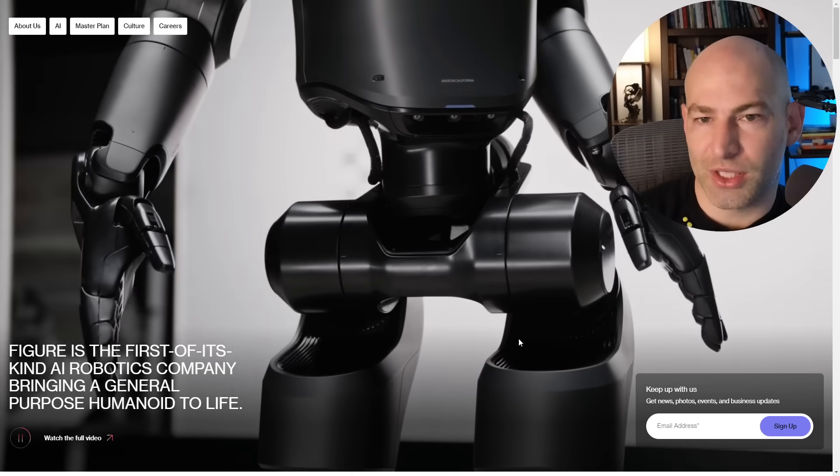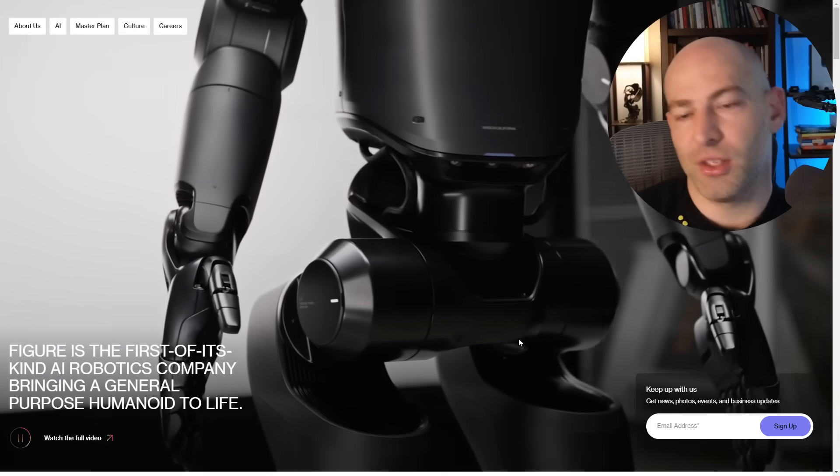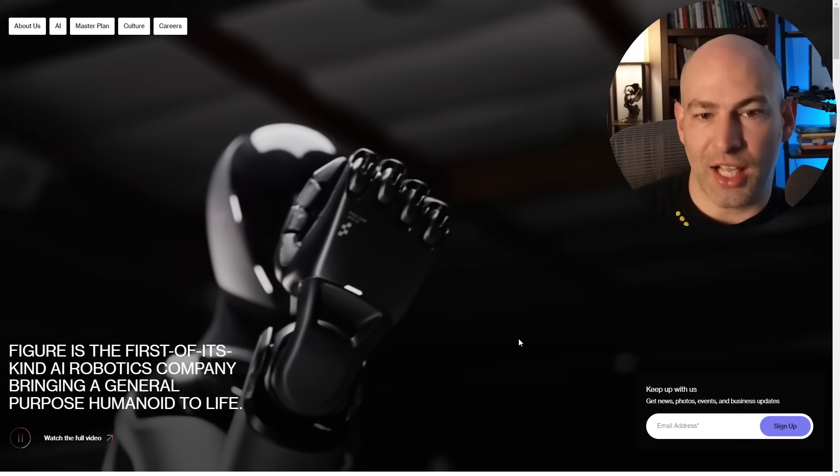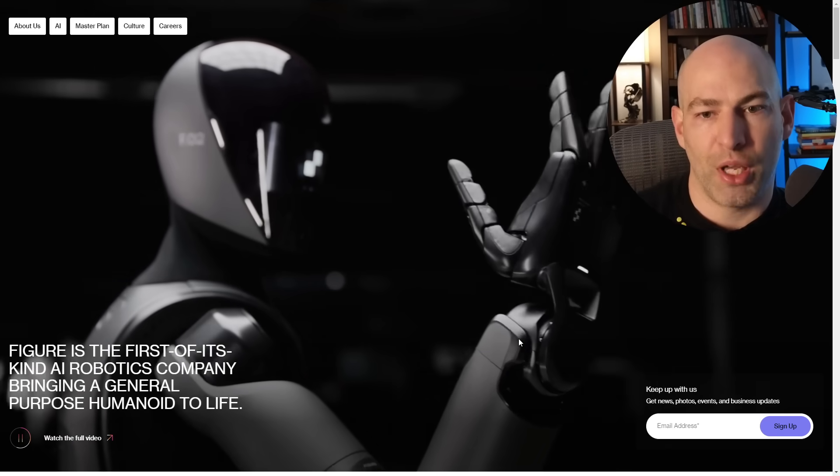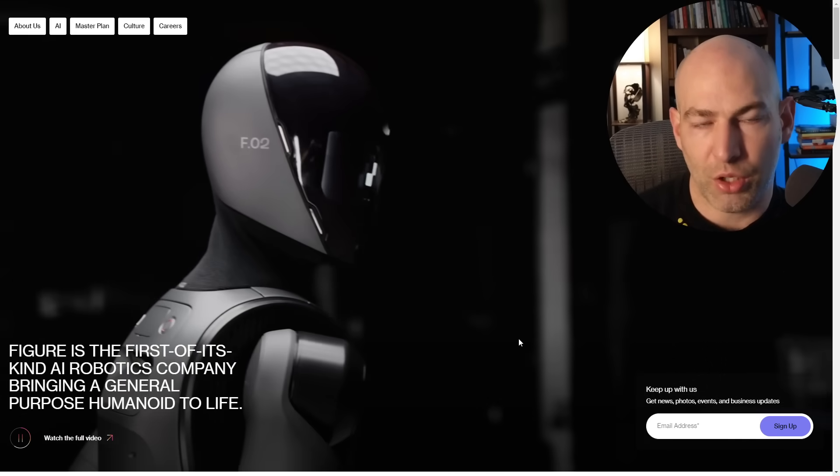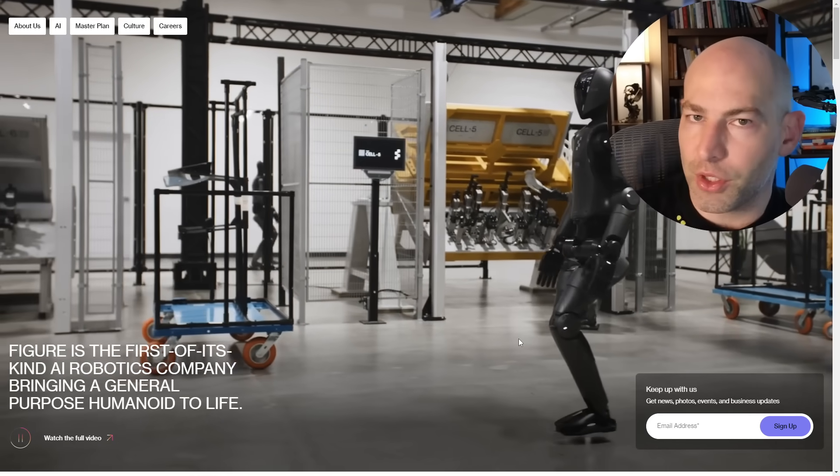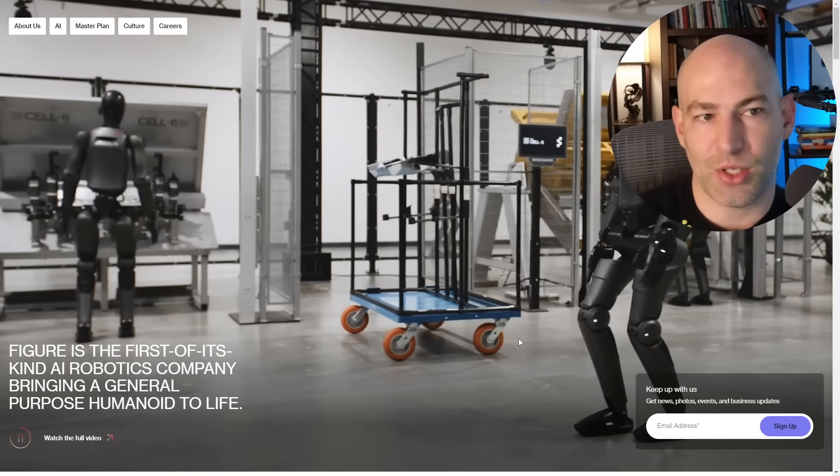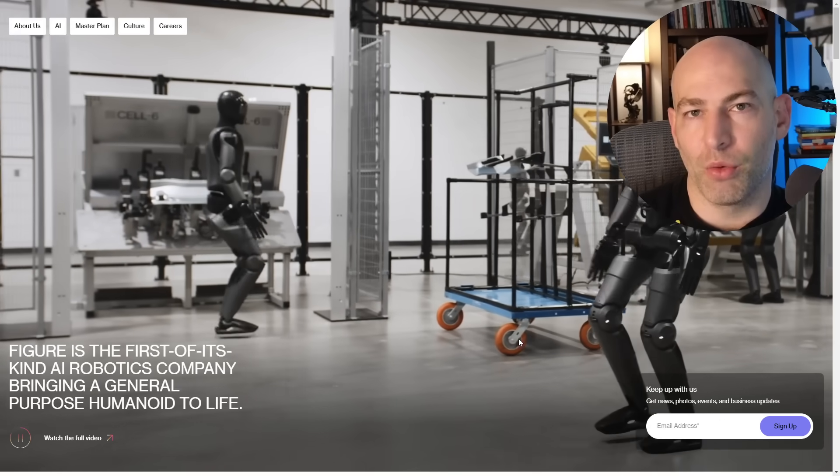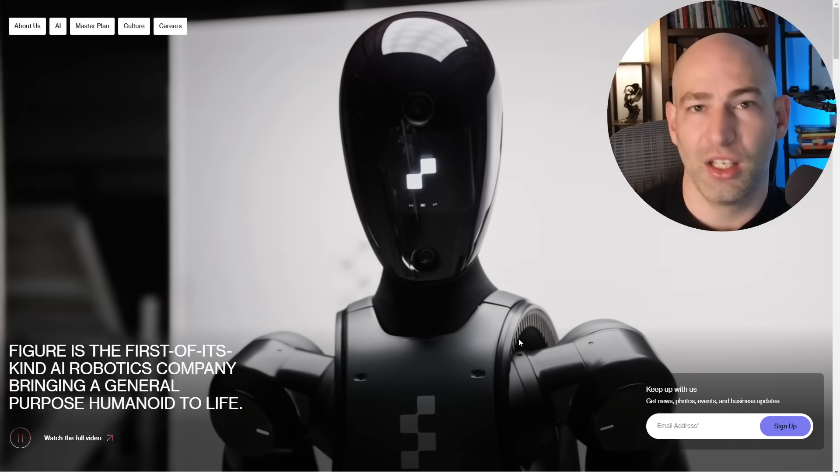And so the long-term implications, yeah, it might not seem too exciting right now, but go rewatch iRobot with Will Smith. Go rewatch the Animatrix. That's kind of what we're building. Hopefully not quite so dystopian and destructive, but a world in which humanoid robots are as numerous as us. And it's really difficult for the human brain to wrap itself around these kinds of implications. Because, I mean, as a lot of you will point out, things like ChatGPT and Claude are smarter than a lot of people that we meet on the street.